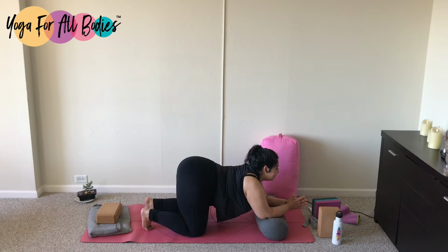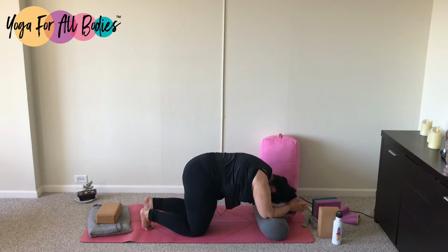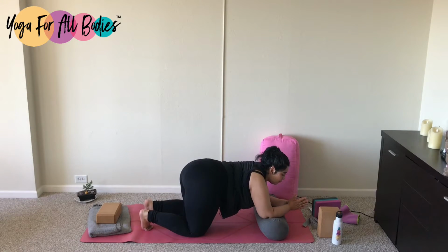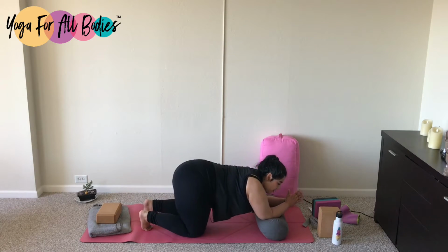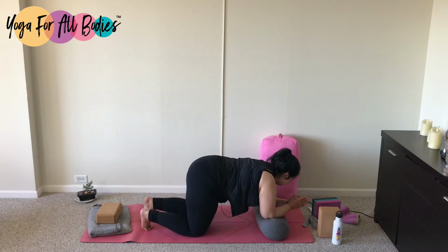Inhale, look up. Exhale, round. Inhale, look up and hold your cow pose. You can stay here or you can bring some movement into your hips. Moving your hips side to side. Maybe making circles to one side, then the other.